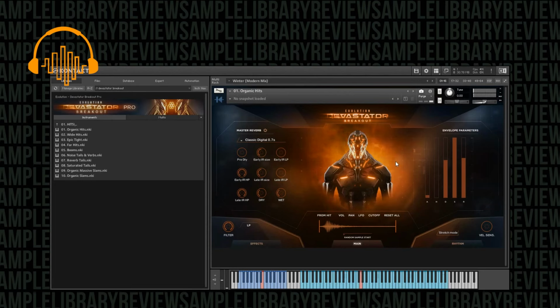And I'm barely scratching the surface. You can see each of these blue keys represent a completely different sound. And of course, these are your tonal key switches that you can use to put it in the key that you need it to be in. And any of these, if you put them on, you can hit the stretch mode and it will stretch that particular sample across the keyboard, which is just really cool. So you can see it's stretching it across that area, at least a 2-octave range. So just really, really neat.